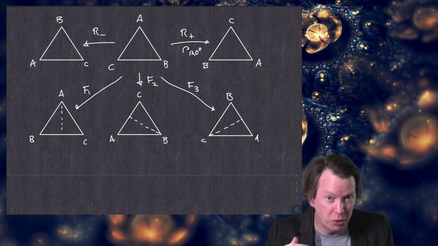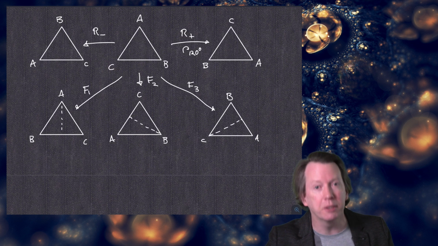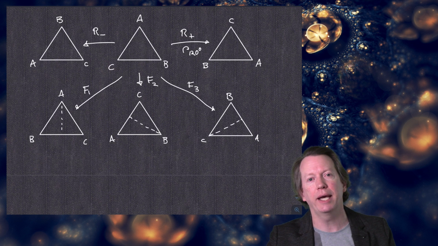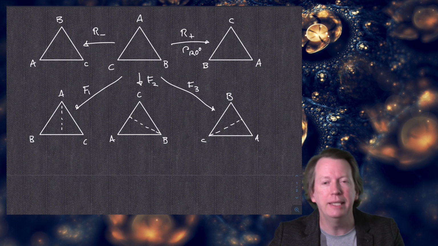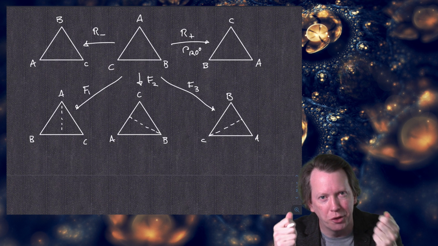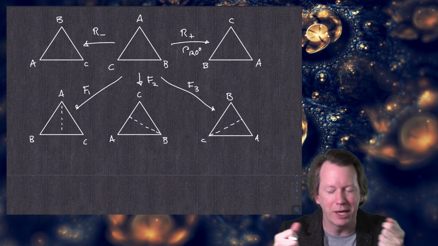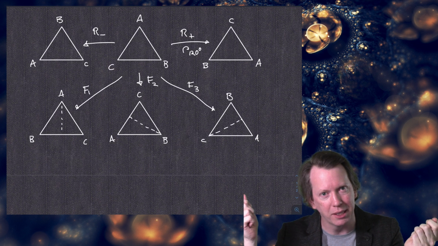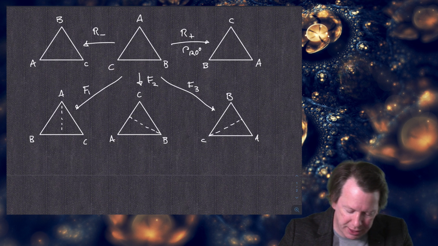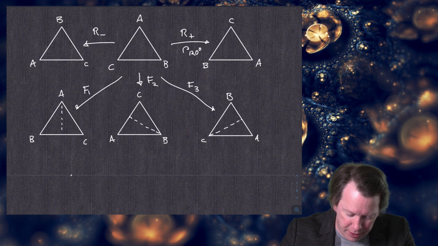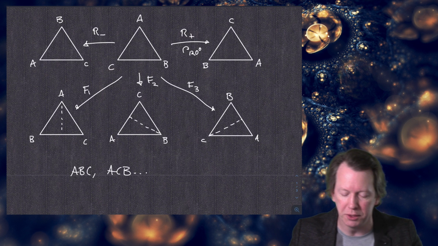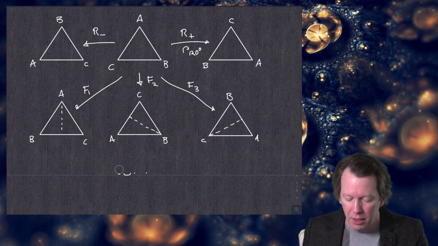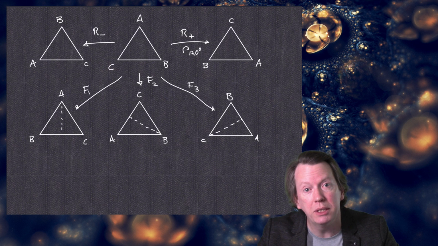In fact, I'm sure of it because in this one particular case, the triangle is the one case where the set of symmetries of the triangle, the geometric shape, is just the set of permutations of the 3 vertices, A, B, and C, okay? That wouldn't be true in a square or a pentagon or whatever, but it's true for the triangle. So if I just enumerated A, B, C, A, C, B, etc. There are 6 of them, and they correspond to these 6 versions of the triangle. Okay. So those are the symmetries of the triangle.